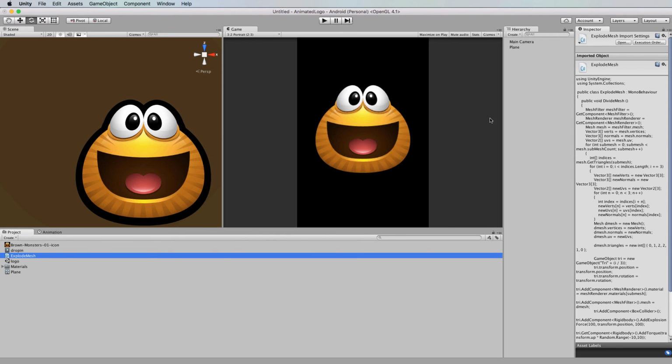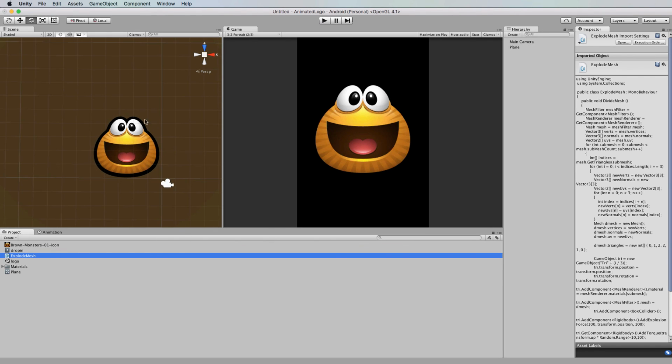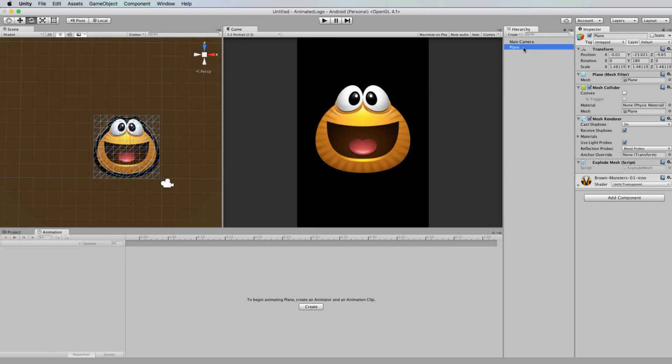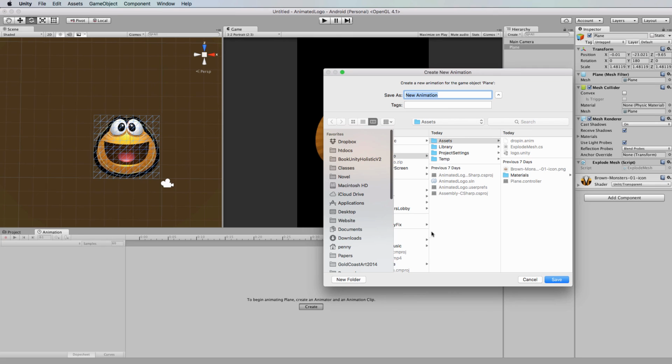Next, we're going to use the mecanim system to animate the entry of our logo. So I'll just zoom out here a bit. And to do that, I've had the animation window and added it down to the bottom here so that we can see the scene, the game, and also the animation. Now, the mecanim system is quite powerful, and I'm just going to show you how to set some keyframes and positions. First of all, select the object that we're going to animate. That's the plane. Then in the animation window, you'll see that a create button comes up. Click on create to create an animation.